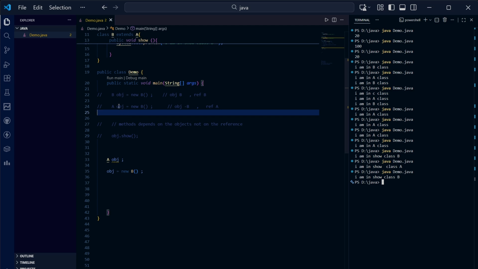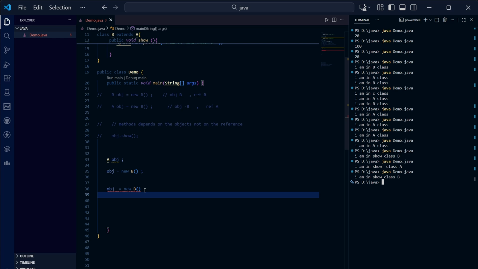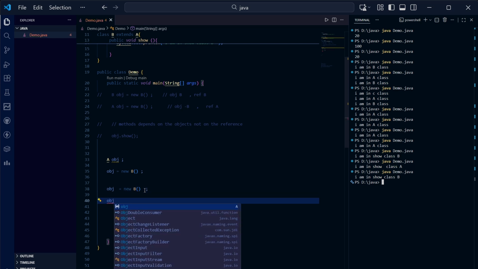First you are creating an object reference up to here. Then in the next line, you are saying object equals new object of B. That's it. The same syntax. Why I have written like this, I'll explain. So you have a reference object. Once you created an object of B, with respect to the object reference of A only, you are saying new, you can create another object of type B. If I place a semicolon here, that's valid syntax, and you can finally call the object dot show method.